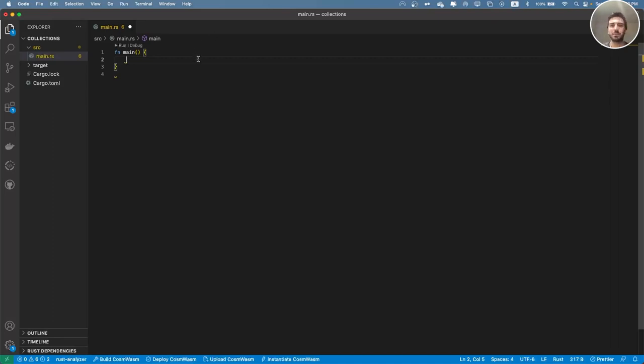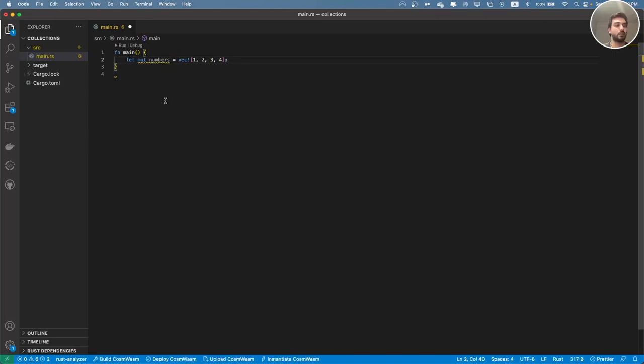So let's start with creating a vector. There are two ways that we can create a vector depending on our need. First, I can say let mut numbers equals vec! and with this macro we are creating vectors. With the following brackets here, we are going to define the initial state of our vector, and it's going to be 1, 2, 3, and 4, so we will have something in our vector.